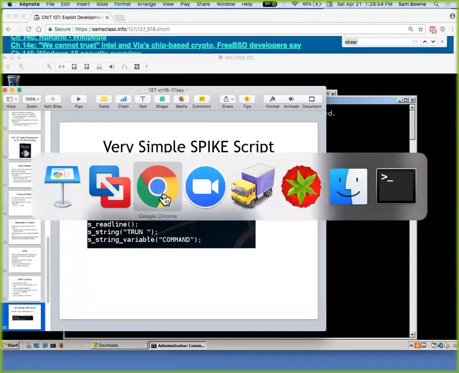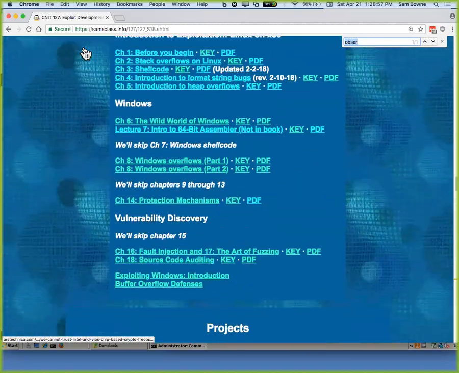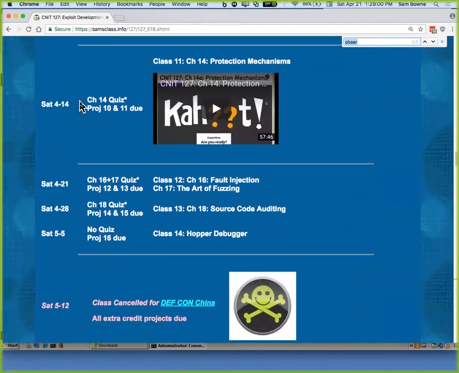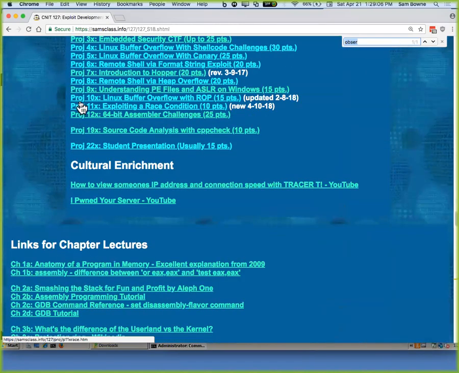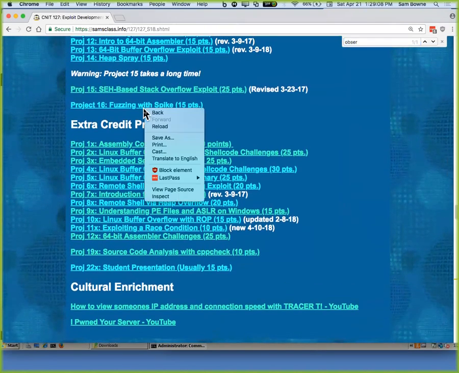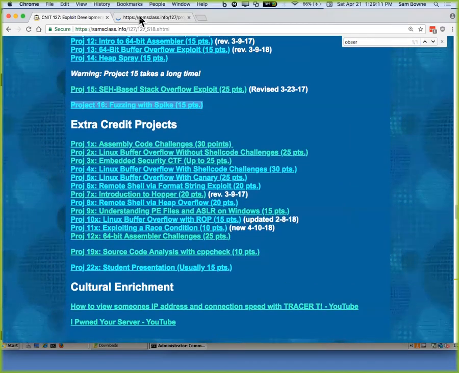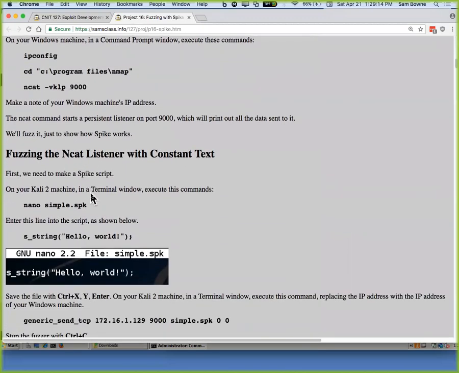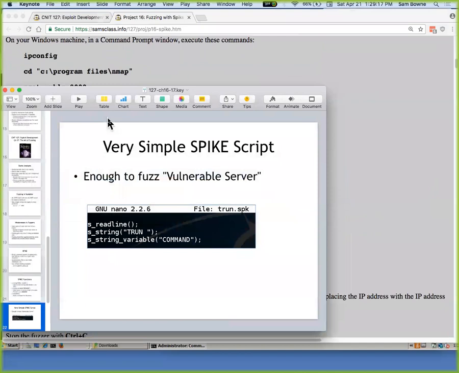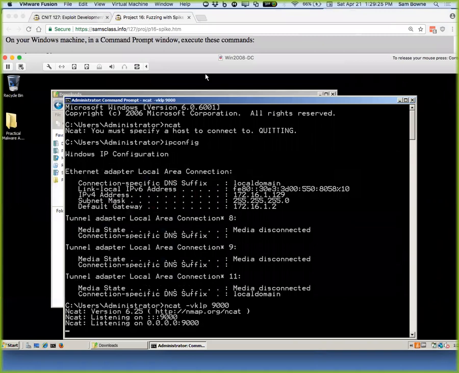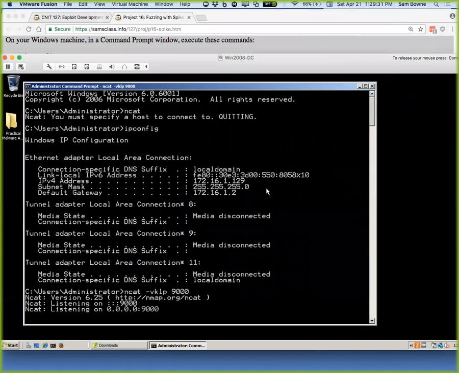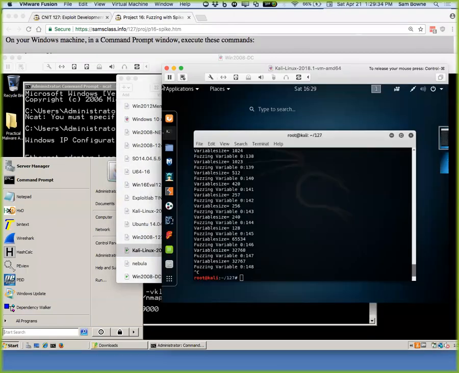Okay, and I can do ncat -L. Let me get my project up. So I can show you the first part of this, so I may need a different target for the next bit. But what I wanted was there, ncat -vklp. That's how you make a listener in Windows. vklp 9000. Okay, now it's listening on port 9000, and it's listening on that address there, 129. So let's go to my Kali machine.